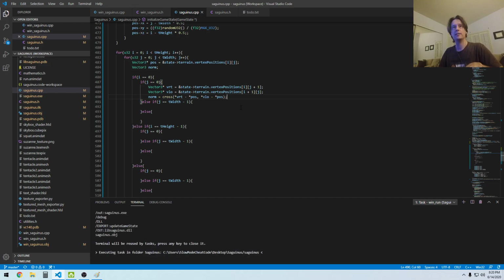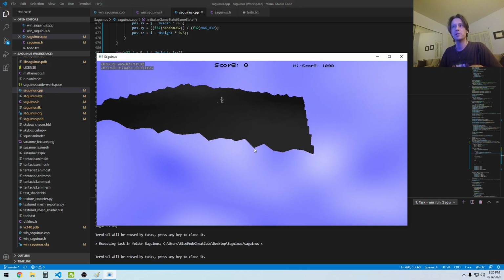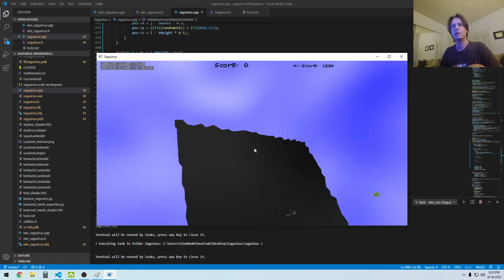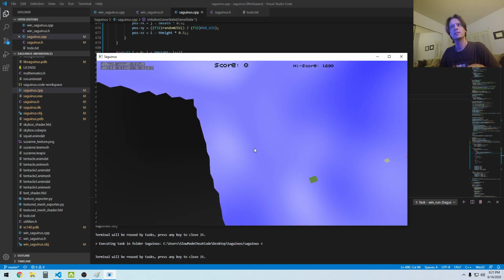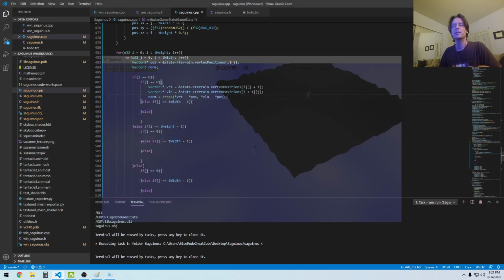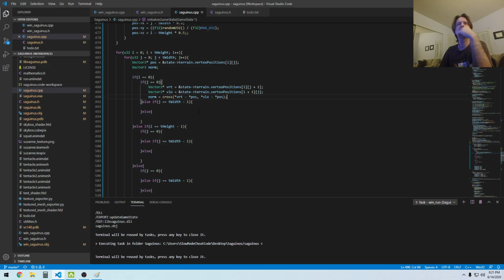Okay, it does compile. If I run it, it's mostly dark, because really I'm only considering one corner in this case, and nothing looks lit up. Oh yeah, and I also want to normalize this. You know what?